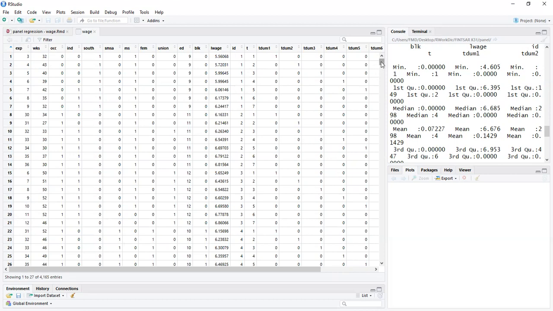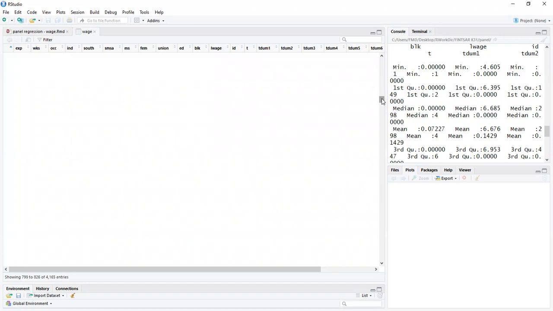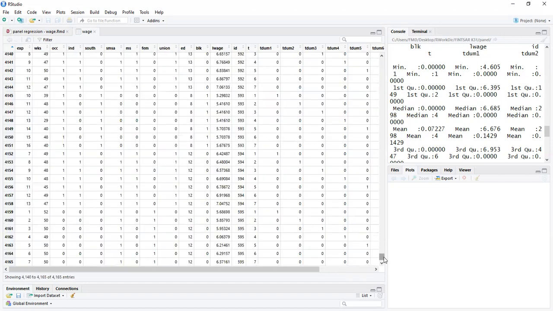Later we're going to get the summary, and we'll see how many different levels of your ID. But if I go down, see if we can see it here. There, 595. 595 is our N, number of units, number of individuals.